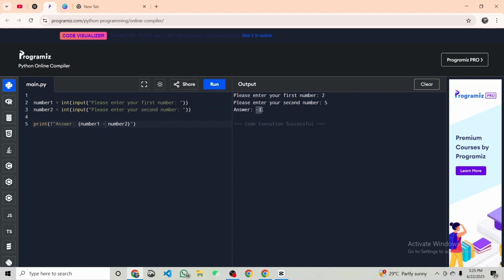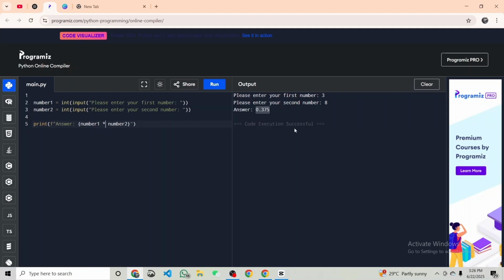So Python is smart enough to be able to do mathematical work for you. If we keep changing the signs, we keep getting different answers. Let's change it to divide, and let's also run it again. Let's divide 3 by 8. And as you can see, we got a decimal number, 0.375.